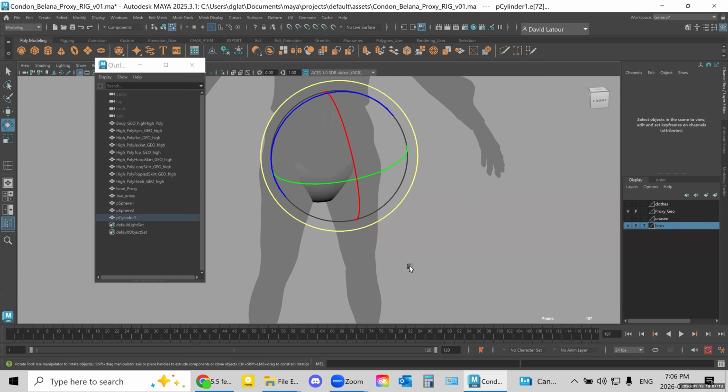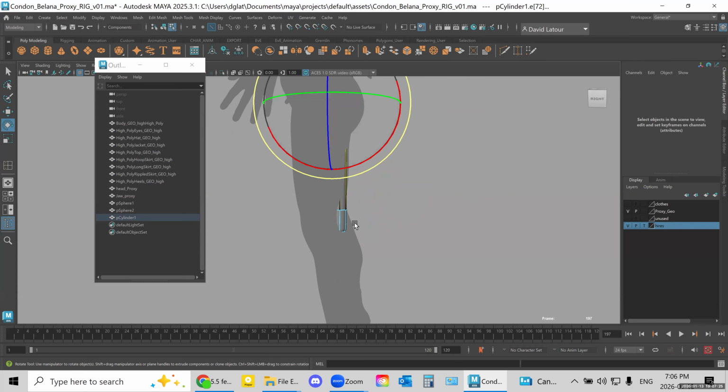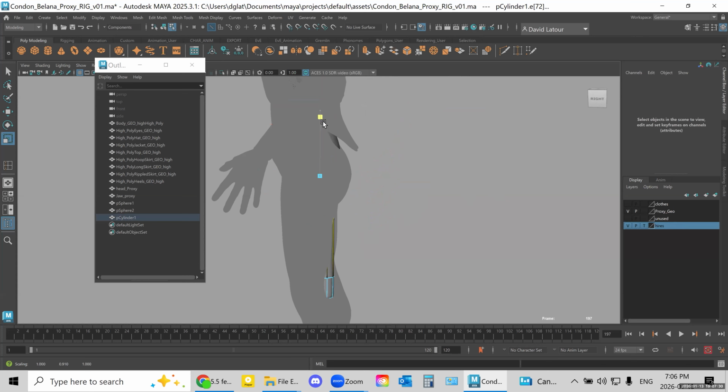This is beautiful geometry. It's nicely sculpted. It's just way too high to animate with. But we don't want to have to wait until you go through all the process of retopology and stuff to be able to start blocking in some animation and use some planning. So I'm just going to ballpark where that leg begins and ends.